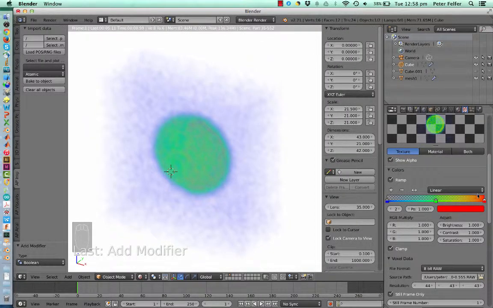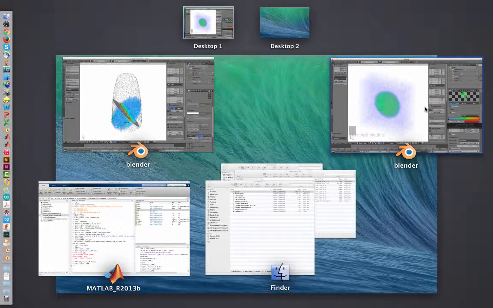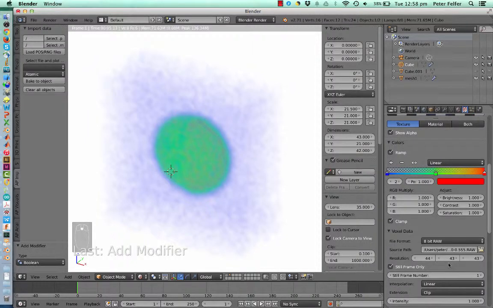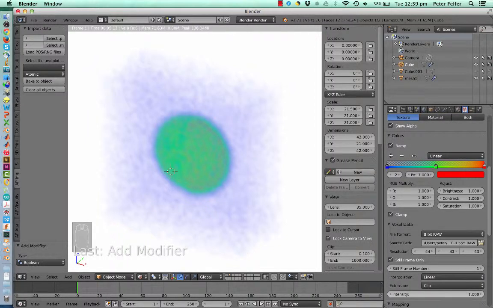It's not as nice in the middle, just because, if you remember the voxel values, some of the voxel values are actually way above what we will actually get. So what we can do to fix that is just to crank up the relative intensity. That's just a multiplier, see it as a multiplier for the concentration values. So maybe 1.2 would be a good one. No, that's a bit too much.